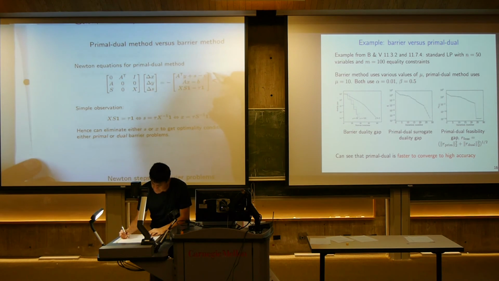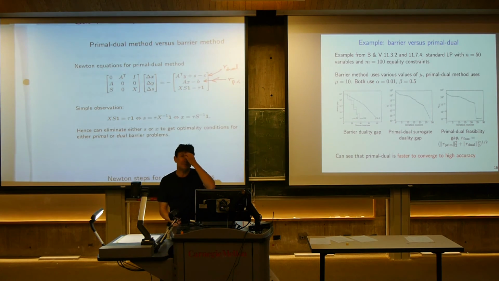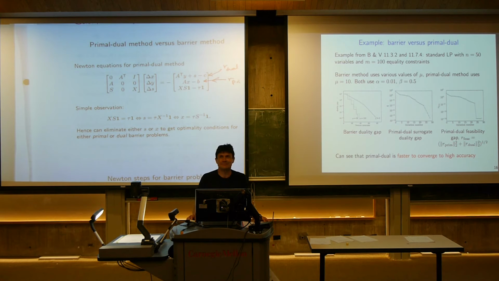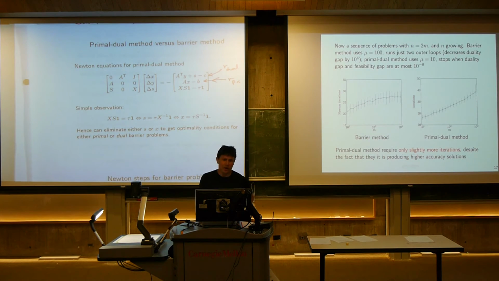In this case, this would be the dual residual, and this one here would be the primal residual. Okay, let me leave that as a constraints question so that maybe someone can think about that. If you're curious, come back on Wednesday and I'll tell you what happened there, because I want to use the last few minutes for something else that I think is pretty cool.